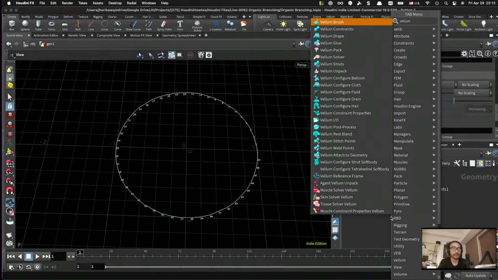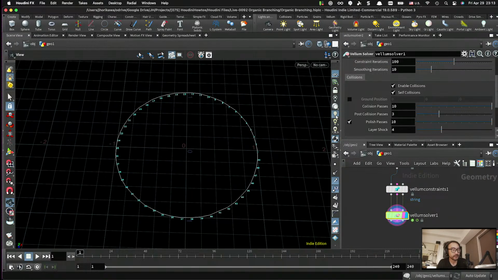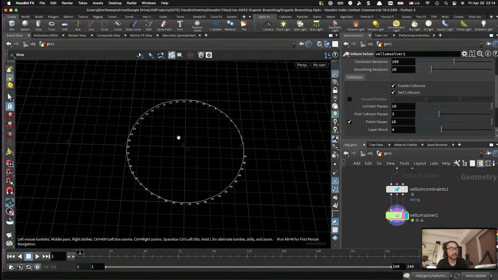Okay, now I'm going to connect the Vellum Solver like this, and since I want to fix this curve on top of the XZ plane, I don't really want it to move in the y direction, either positive or negative.